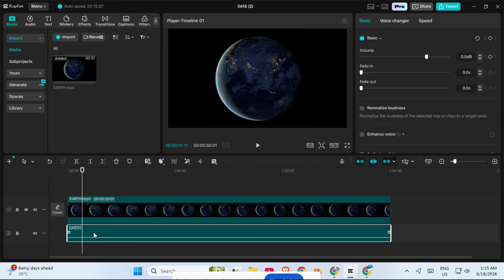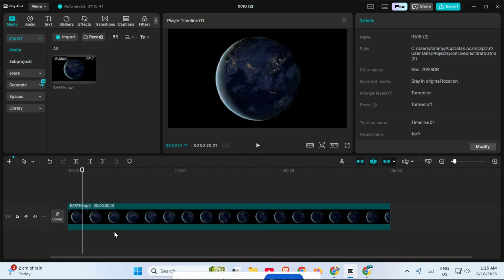Once it's highlighted, simply press Delete on your keyboard and the background music or audio will be removed from the clip. If the music in your project is already on a separate audio track, you can skip the extraction step. Just click the audio track directly and press Delete to remove it instantly. This is the fastest way to clean up your timeline when the soundtrack is already separated from the video.